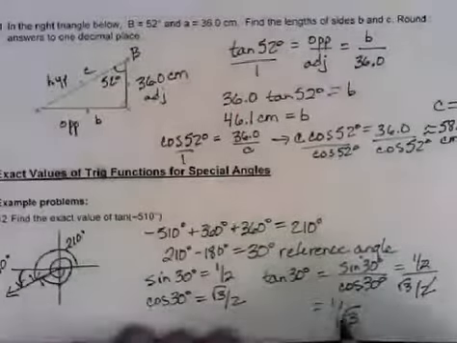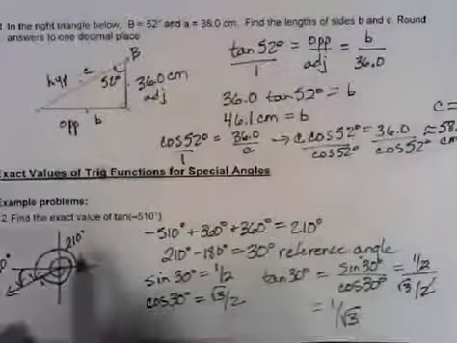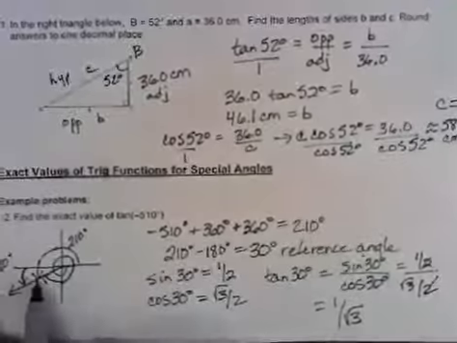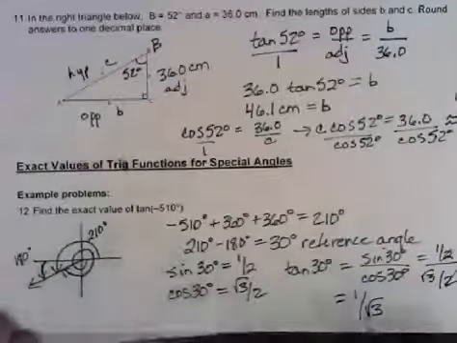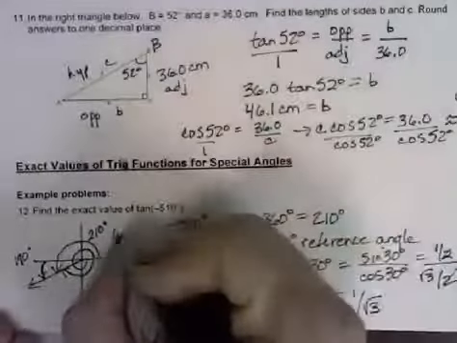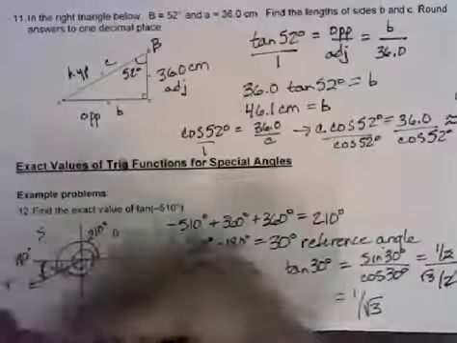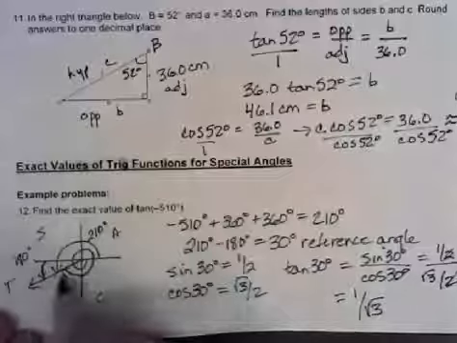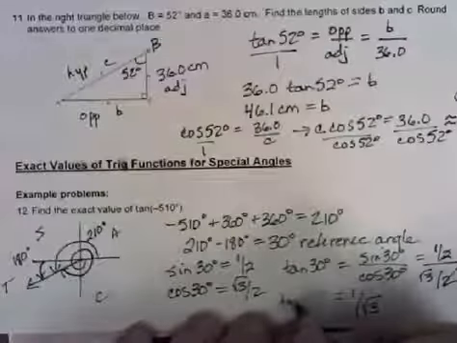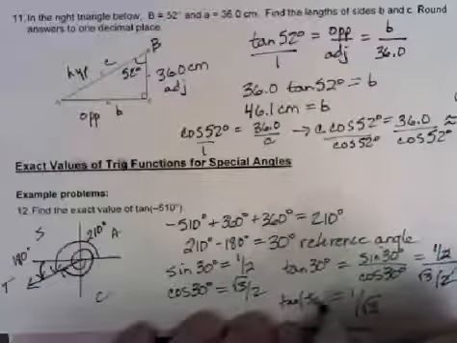There's my value for the tangent of 30 degrees. I need to go back and look at the quadrant that my original angle was in to make sure I have the right sign, as in positive or negative. This is the third quadrant. If I do my memory trick for that, all students take calculus. Tangent is actually positive in that quadrant. So this would be my value for the tangent of negative 510 degrees.